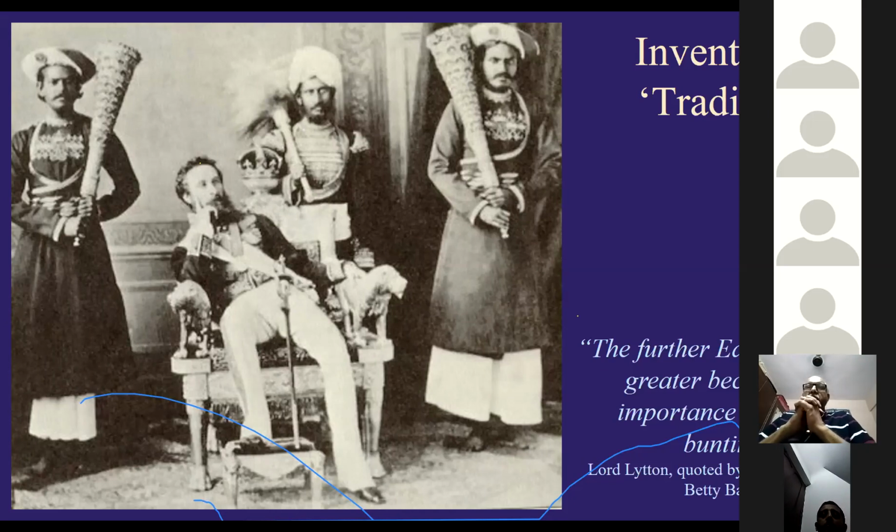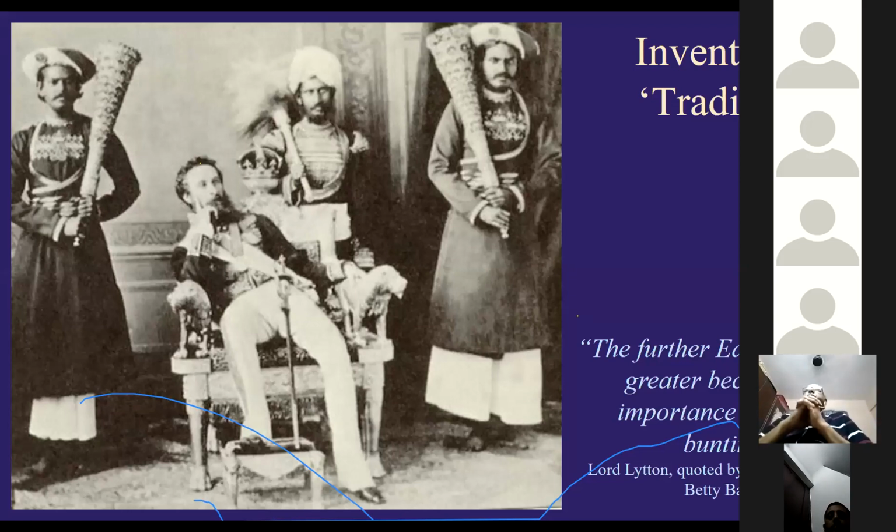So this was actually replacing the British monarch, replacing the Mughal Emperor of India with the British monarch. So it was like a changing of sides. And he has this very important, very interesting piece that he writes to his daughter, and it says, the further east you go, the more important becomes a bit of bunting. So, the embellishments that one can create, the kind of roles that one can create, the traditions one can invent, so that the sovereign aspirations of these princelings are accommodated, becomes very important.